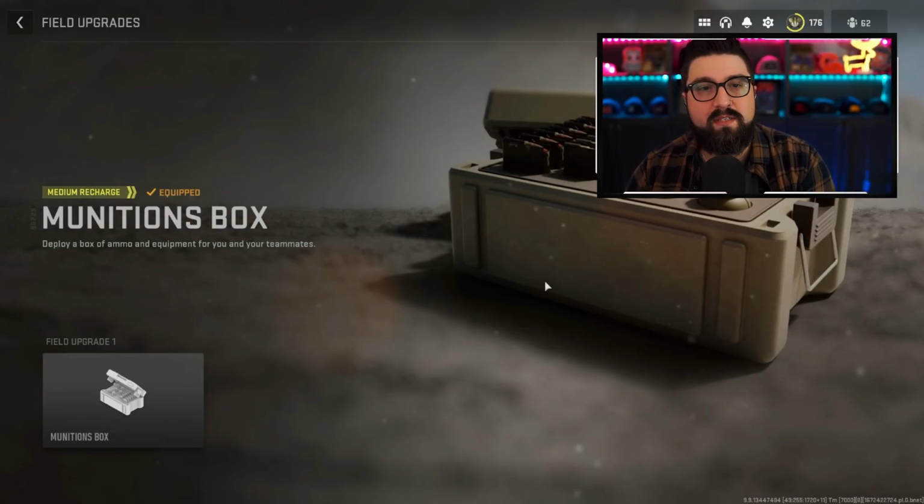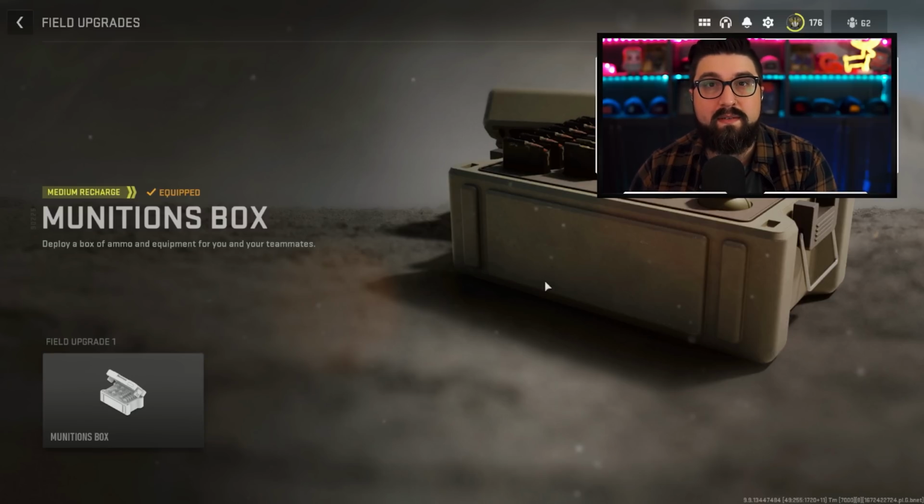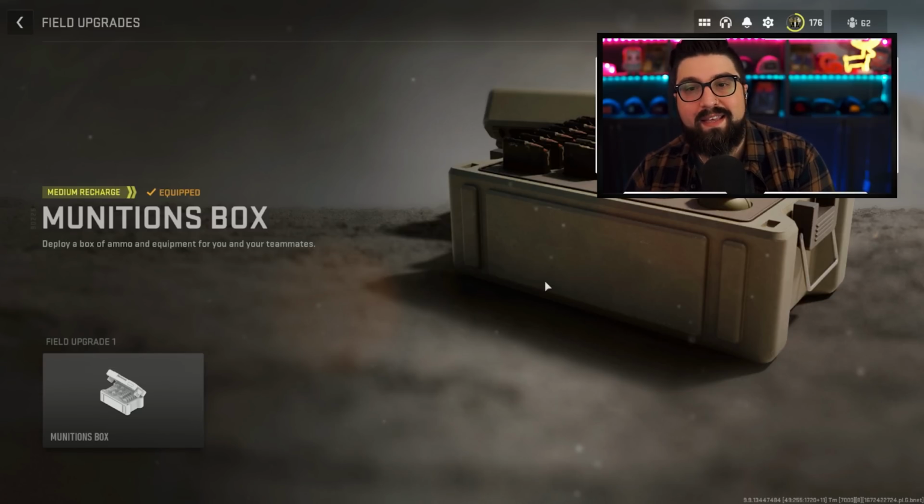Obviously, the munitions box is so handy. But remember, if I did have a self revive pistol here, I'm never changing it. Always a self revive pistol. And then if I use that up, and I didn't have anything, munitions box is always my go-to.